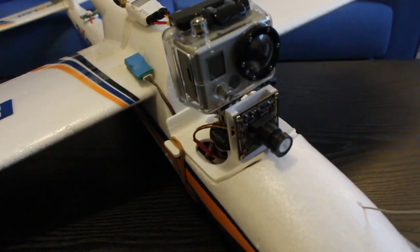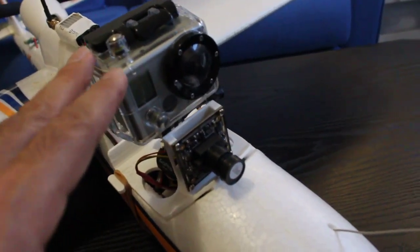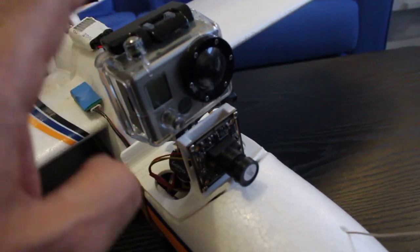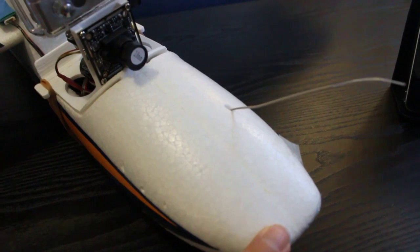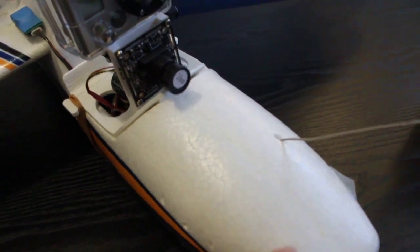So what does that mean? The issue I had was when I configured this camera, the position of it, I needed it to clear this nose, so this would have been the field of vision, and I didn't want it to sit too high, but I wanted to get it as low as possible without this nose showing in the actual footage. And sometimes you'll notice if I have this pointing slightly down, you can actually see the tip of the nose in my footage.